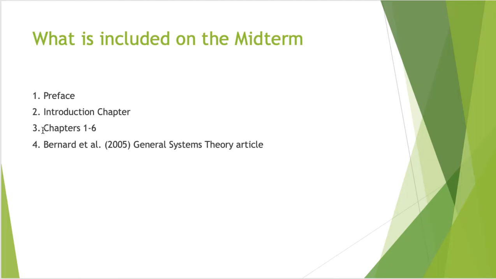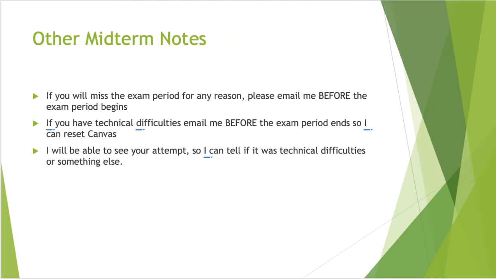So make sure you do those two before you take the exam, because that is going to be on the exam. And then it's going to be that article that I had y'all read for general systems theory. It's also going to be on that exam. So that's everything that's going to be on the exam. And once you finish it, it won't be covered again on your final. So you'll only have to do this once.